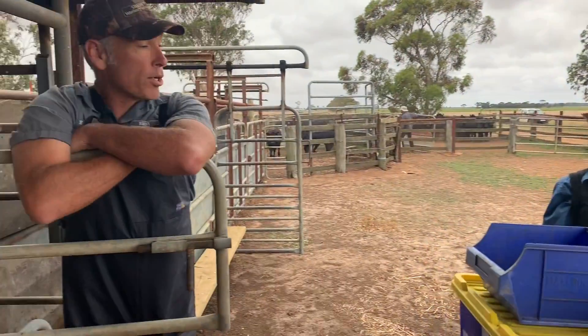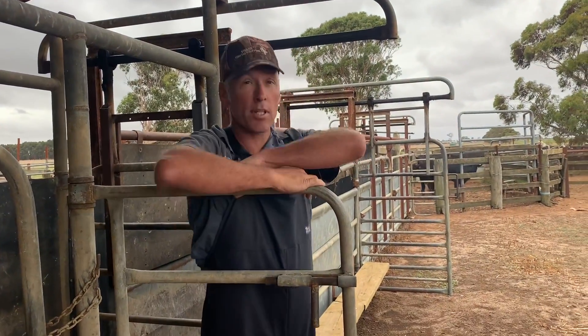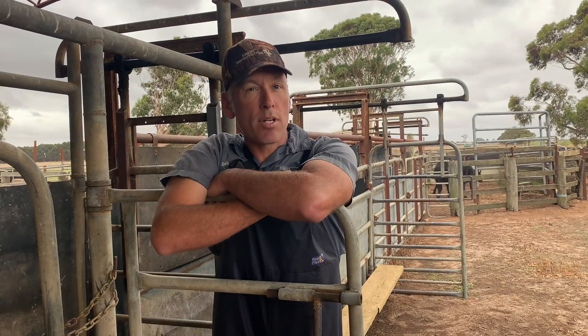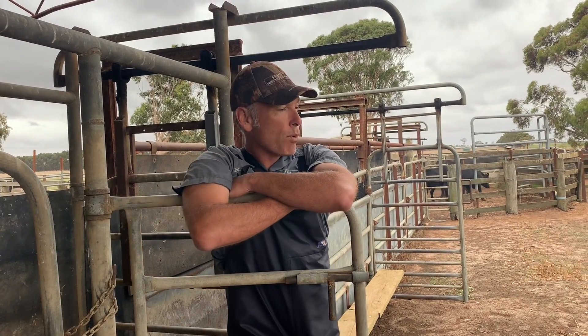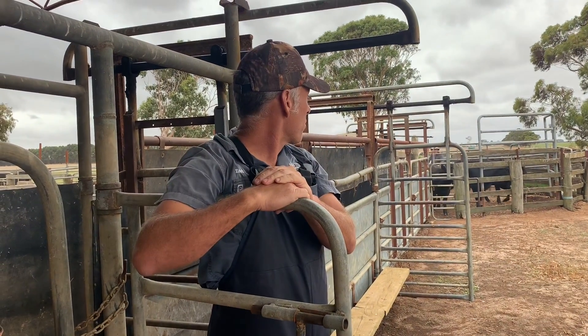What we're doing today is pre-breeding serology. We're going to bleed a percentage of the heifers. If you look at the Australian Cattle Vets BVD guidelines, which I helped develop, we bleed five percent of the group of heifers, or a minimum of six. There's about 150 heifers here, so we're going to bleed seven today.